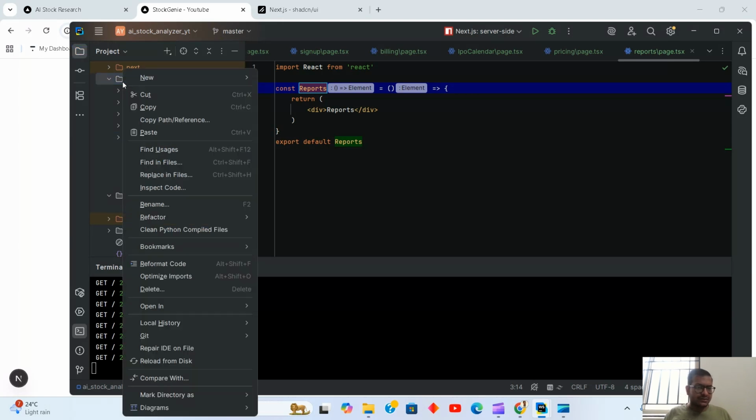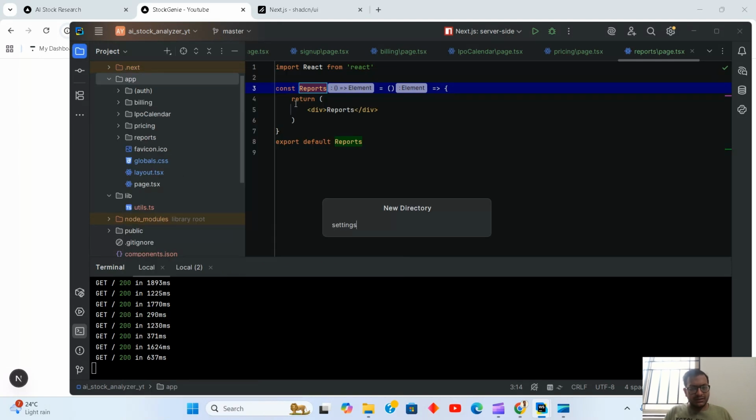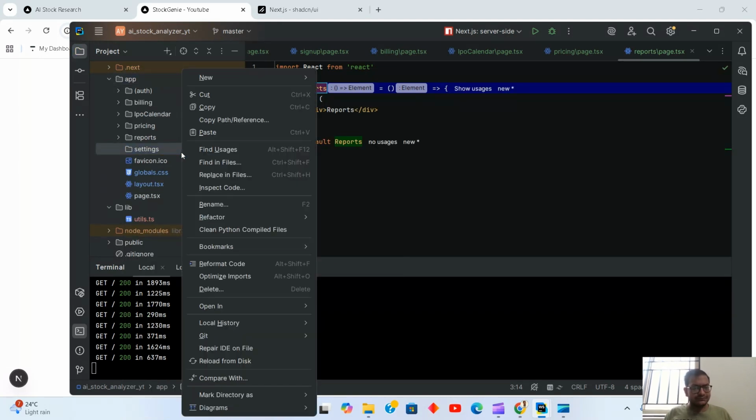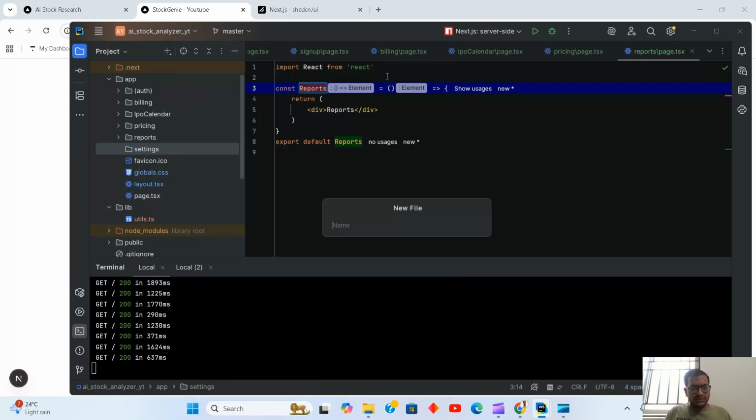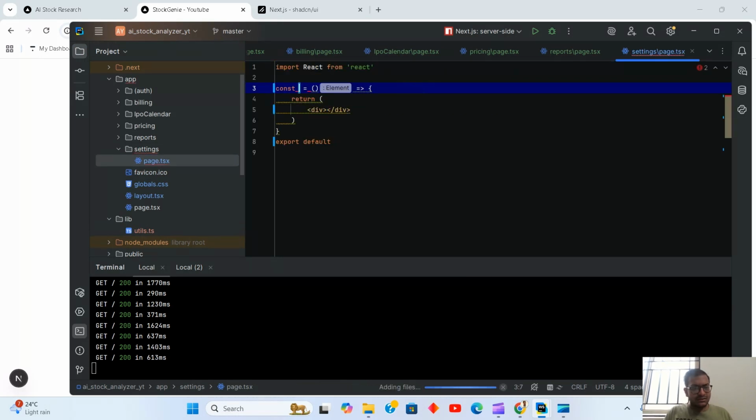The last route is settings. So directory settings, new file, page.tsx, RAFCE, save it.